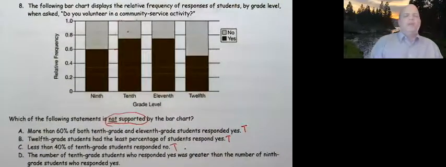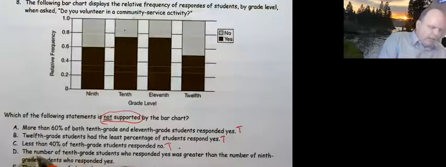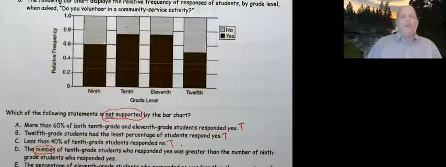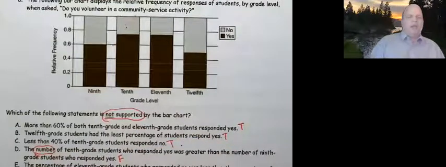The number of 10th grade students who responded yes was greater than the number of 9th grade students. Ooh, they asked about number. I don't know the numbers of them. I don't know how many 9th graders, I don't know how many 10th graders. The percentages, yes, that might be a true statement, but the number we don't know about. So I'm going to have to give this a false.